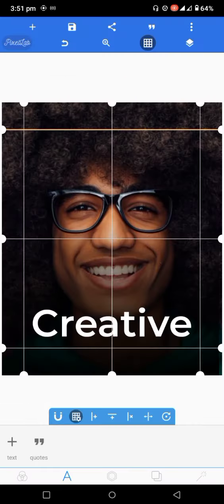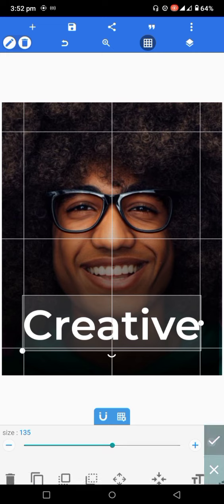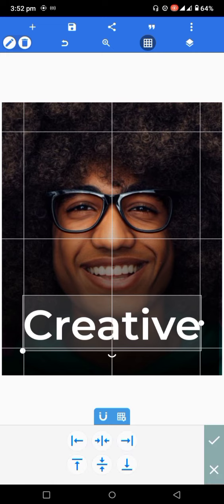Alright, so let's increase the text size. Okay, I think we have the right alignment.